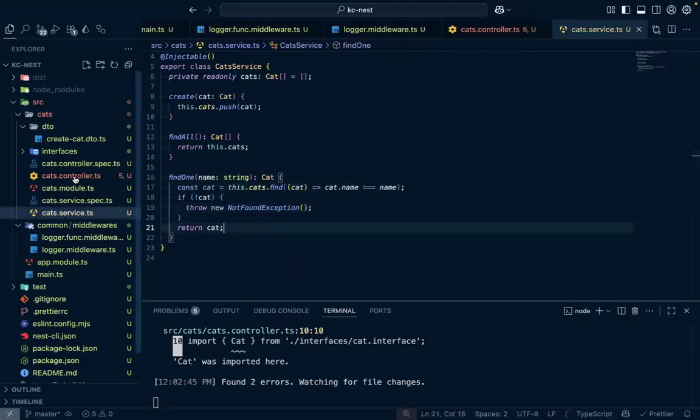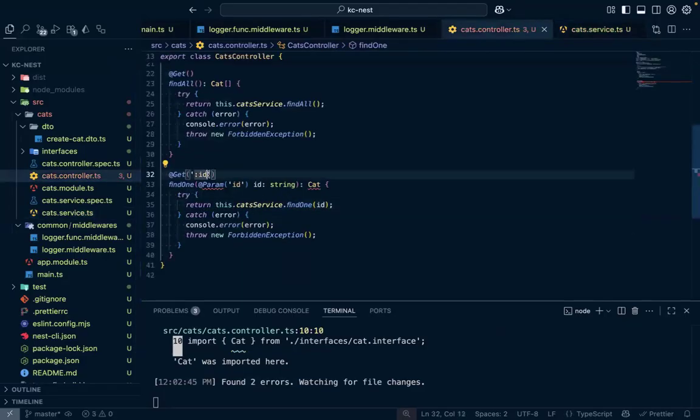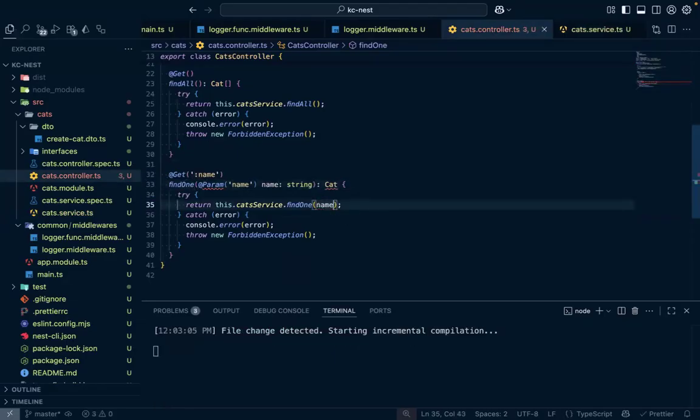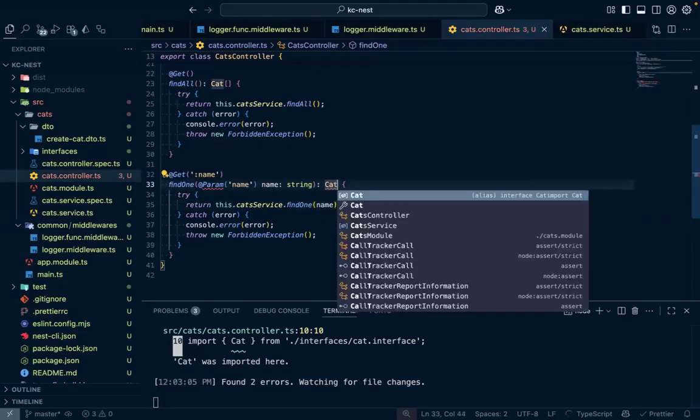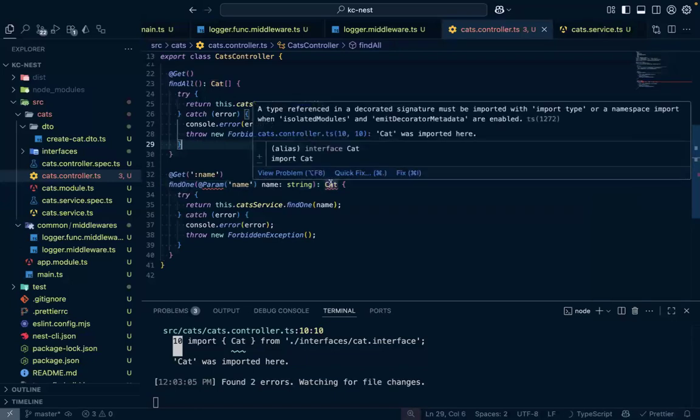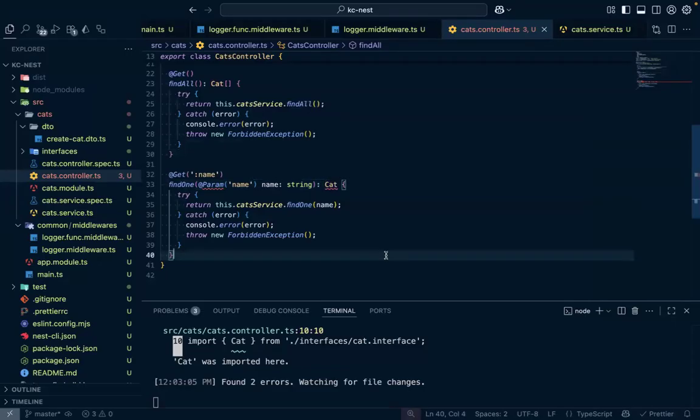Now, if we come back to the controller, we have to change this to name, just for this tutorial. Then we import the cat type, which was already imported here.